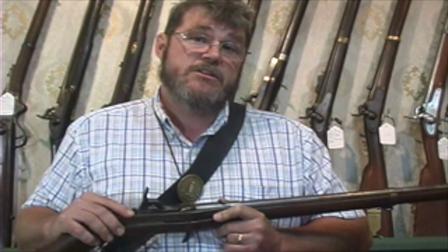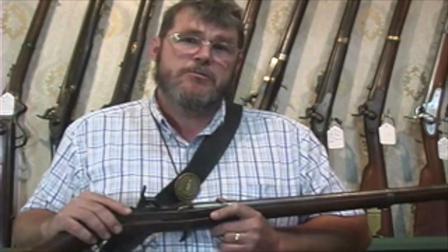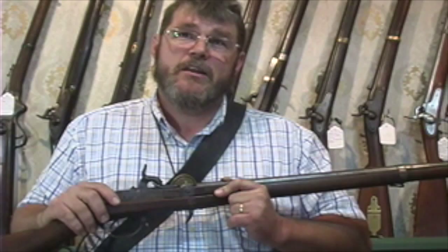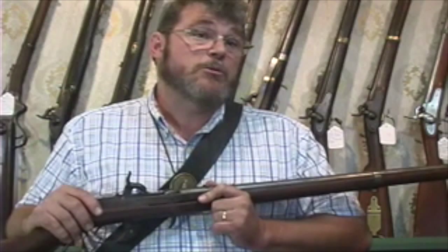Hall had Mr. Sage, Mr. Carrington, and Mr. Bell come. They were a committee sent up. And these gentlemen took pieces and parts of his different rifles that had been disassembled. And they did reassemble the pieces on the floor. And they notified the ordnance department that, yes, indeed, John Hall has accomplished that thing which we wanted to do.